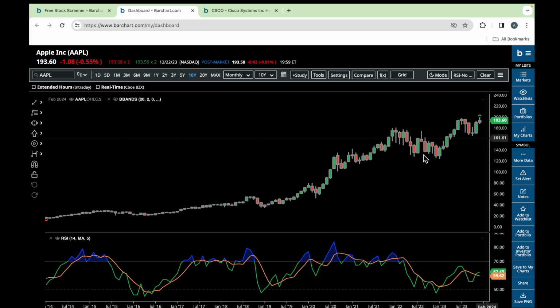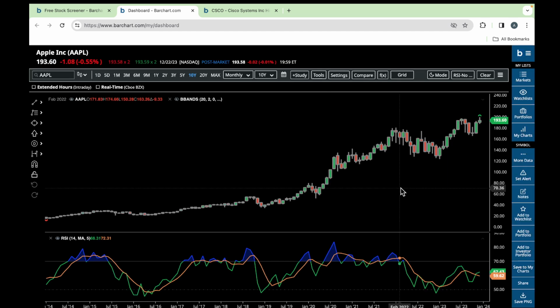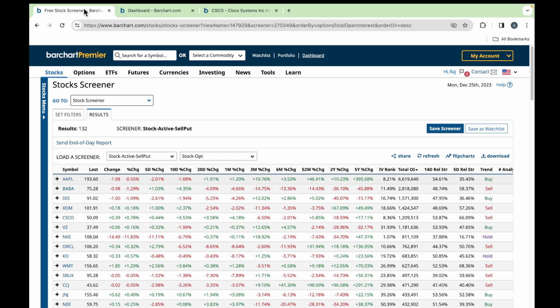I love this chart. There is a rich set of tools and settings available. I typically keep it simple, because just by looking at the chart and a simple indicator like RSI, it tells volumes about the market. You don't need to go into the nitty-gritty of thousands of indicators. Keep it simple. That always helps you out. All right, that's about the dashboard view.